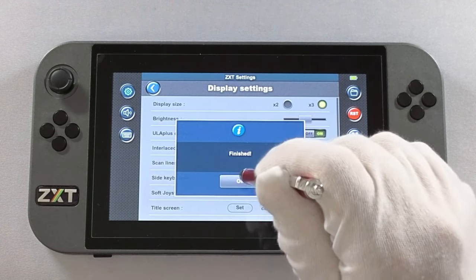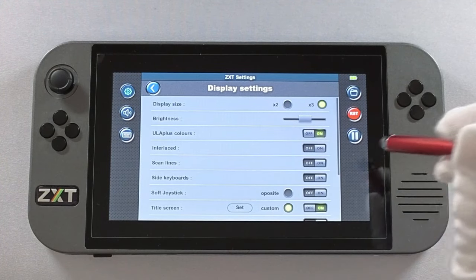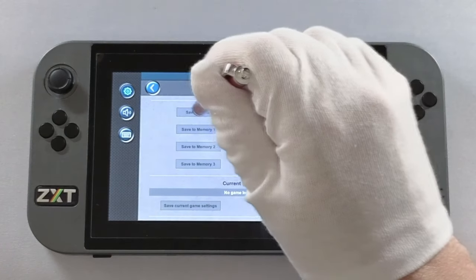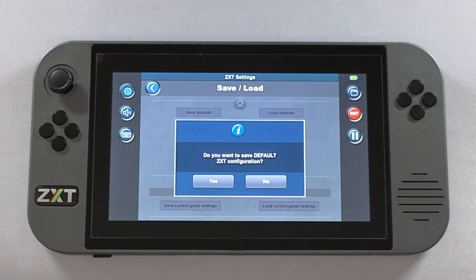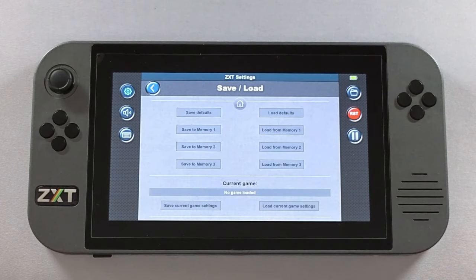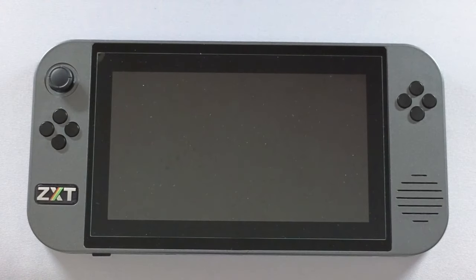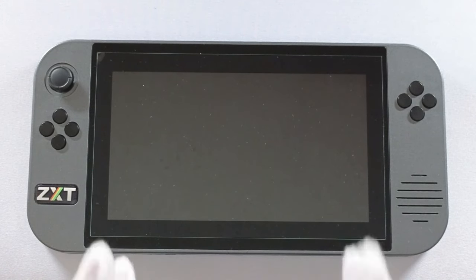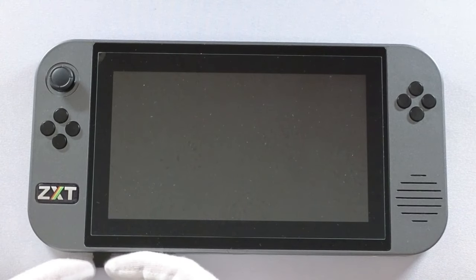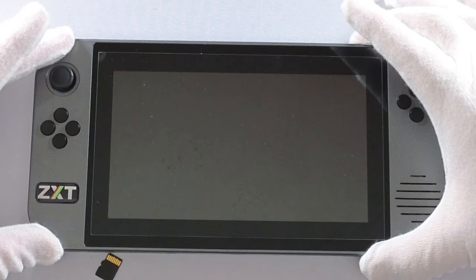It says finished, we say okay. You can notice title screen is set to custom there. So we go back, we go to save load, and we go to save defaults. Are you sure you want to save the default configuration? Yes, we are. So we press yes, and then we power this off. Now, the custom screen will be in the memory of the device, so we can take the SD card out. There we go, the SD card is on the side now, and we can power it back on.